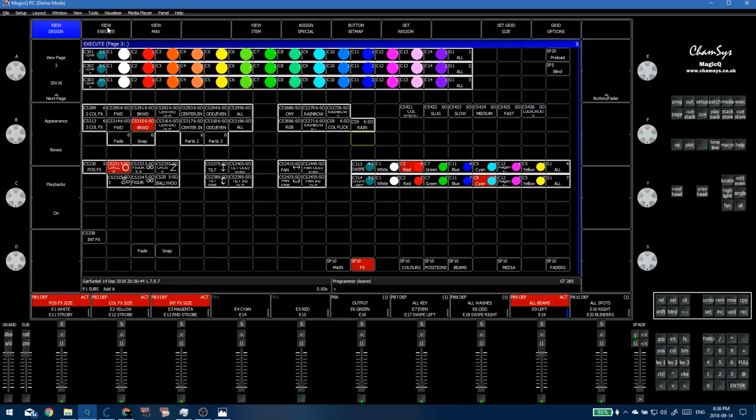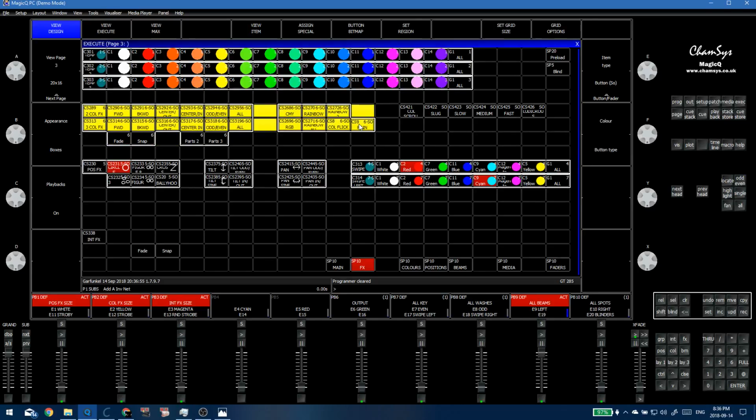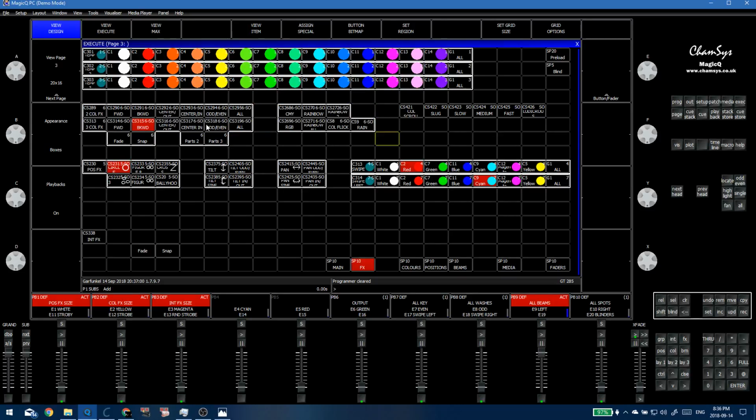Actually, why is it not? Okay, that was just a graphical thing. Oh, it's because these can't solo. Yeah, okay. So you can just go over here and make them solo, so then of all your color effects, you only have one color effect selected at a time. And with these faders, which MA also does not have, you have to find a workaround for those. It's super easy because then I can select a rainbow effect.